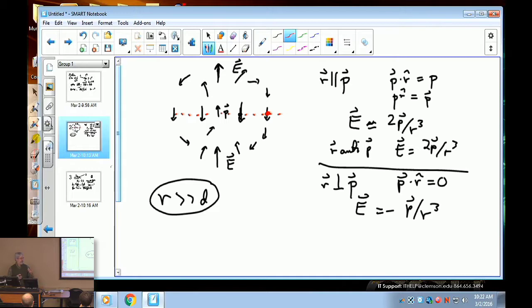Okay, so if I have to give it some impetus to make something interesting happen, if I give it some impetus, now what happens? Well, remember, you did the motion of a charged particle with impetus in the presence of a magnetic field. It goes in a circle if it has impetus perpendicular to the magnetic field. But there was no force if it has impetus parallel to the magnetic field. Remember, the force is V cross B. If the impetus is parallel to the magnetic field, there's no force on it. So there's only a force in the plane perpendicular to the magnetic field, but parallel to the magnetic field, there won't be any change in the impetus.